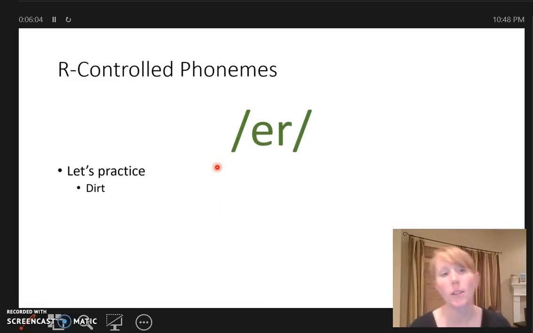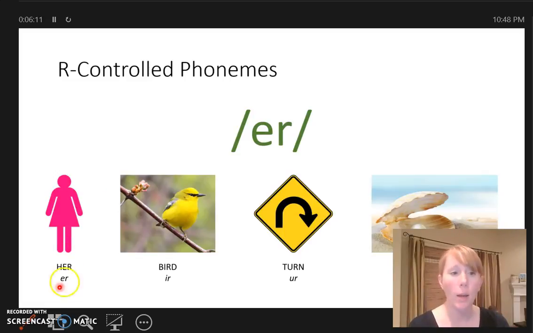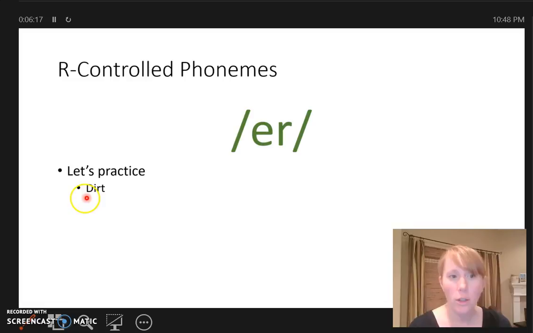Okay, let's take a look at some of those words again. So knowing that phoneme now, and knowing that it can come with an ER, IR, UR, or EAR grapheme, let's look at dirt. If we tried to stretch it out now, we end up with dirt.